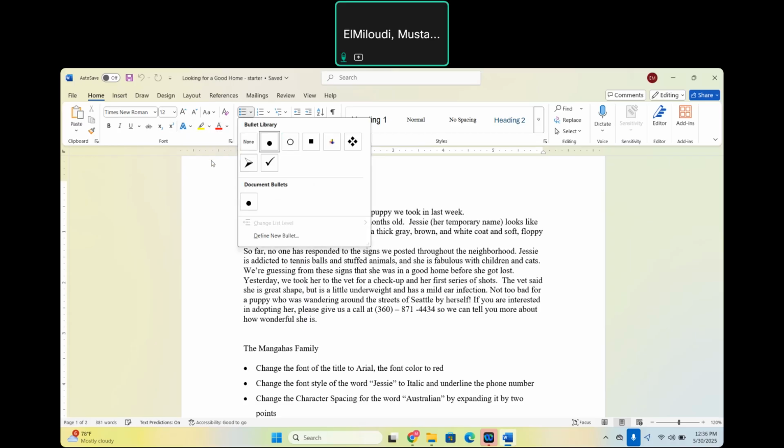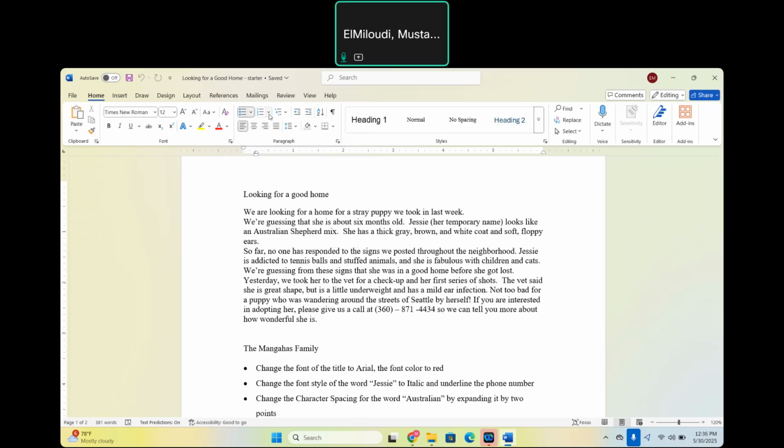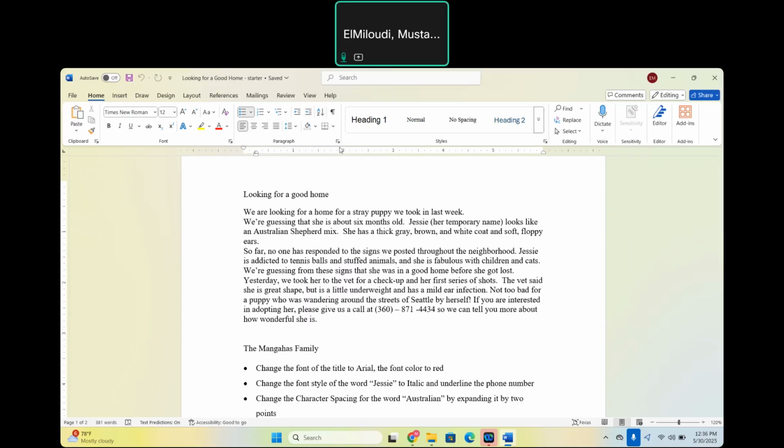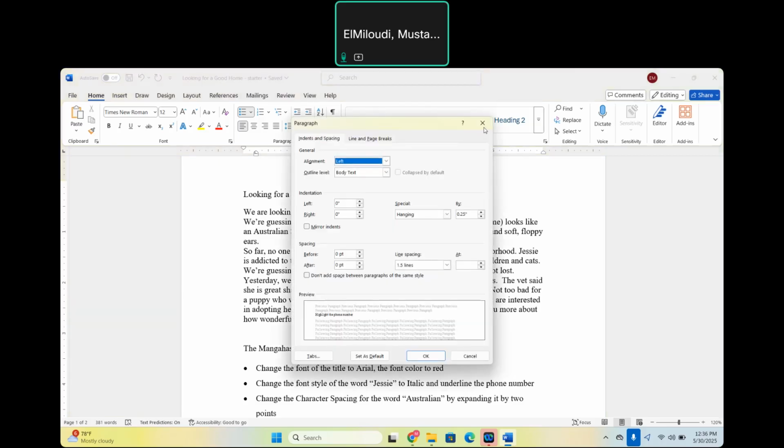These are different types of bullets or numbered lists. We're going to have an example. This is to indent either to the right or to the left. This is going to change the background shading. This is the border. And then all the paragraph features are included in this window.